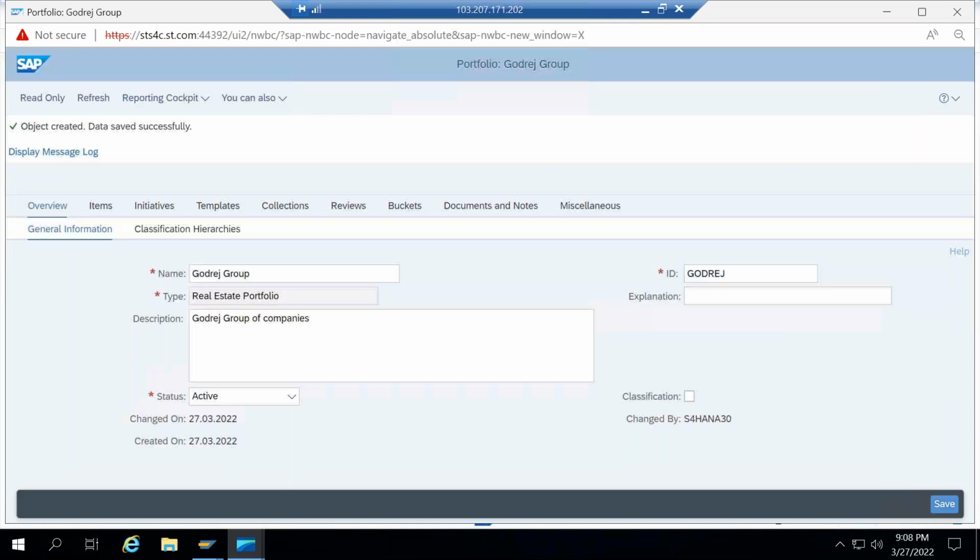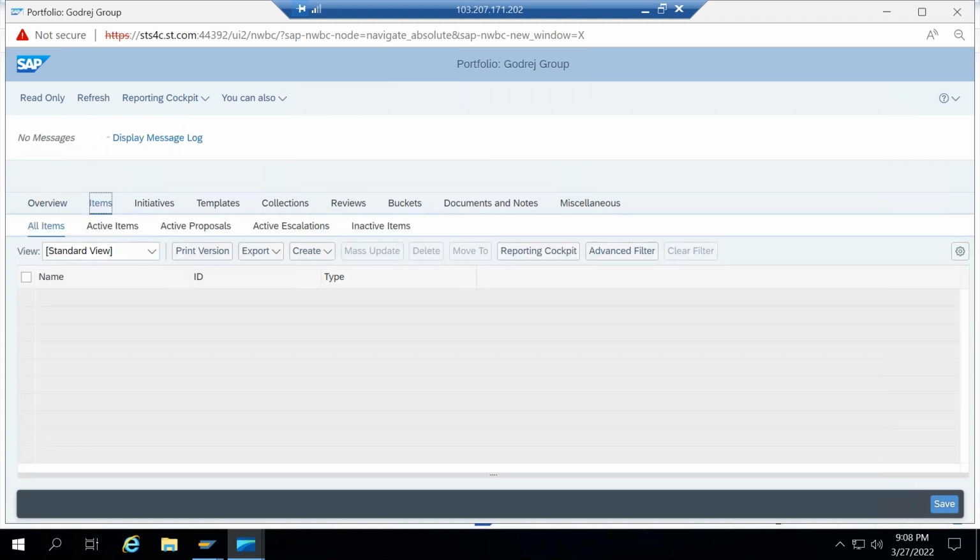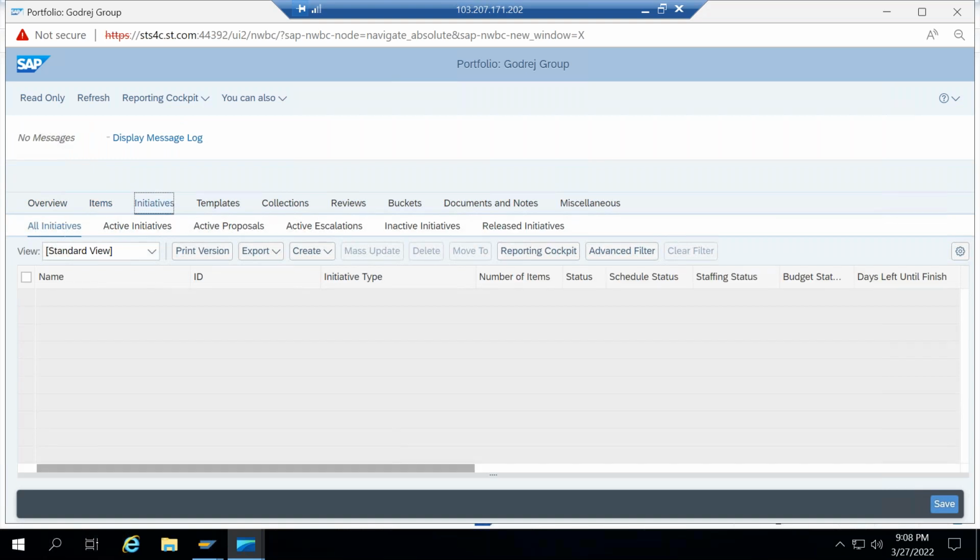Once you save, some more tabs will be activated. These are the tabs, and within each tab you will see some sub tabs. Overview has general information and classification hierarchy. Under item you will see all the items which will be created at a later stage. Similarly, in initiative you will see the initiatives which will be created within buckets.